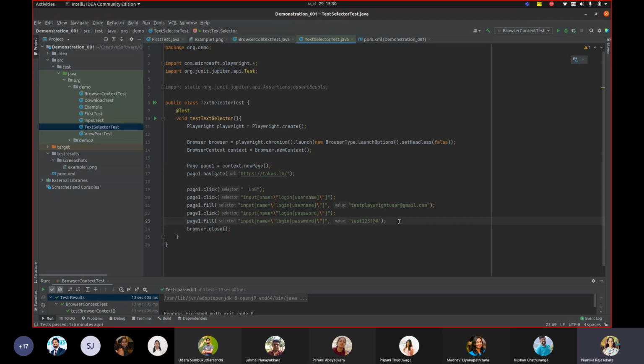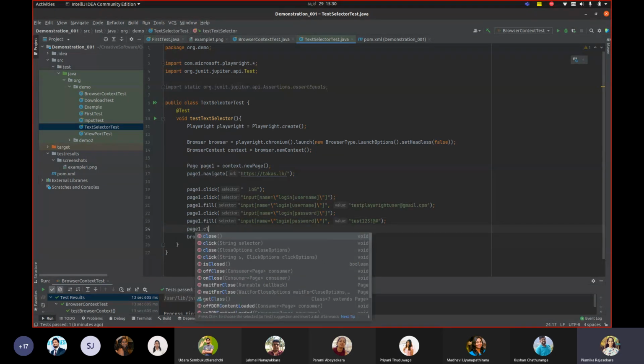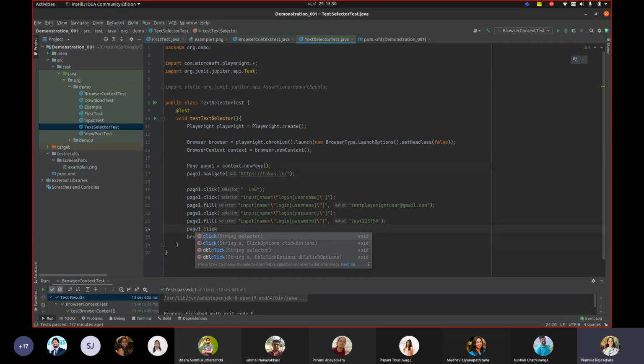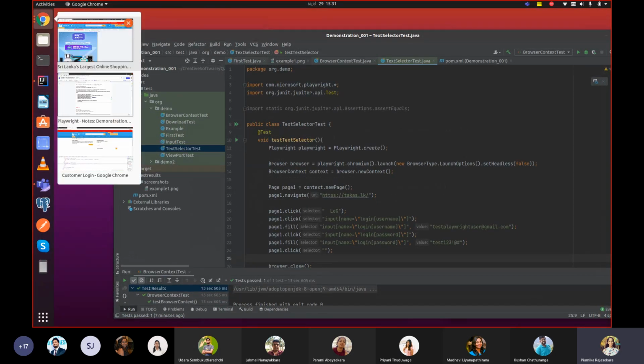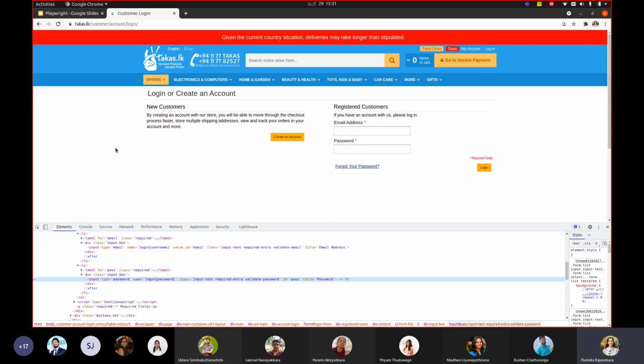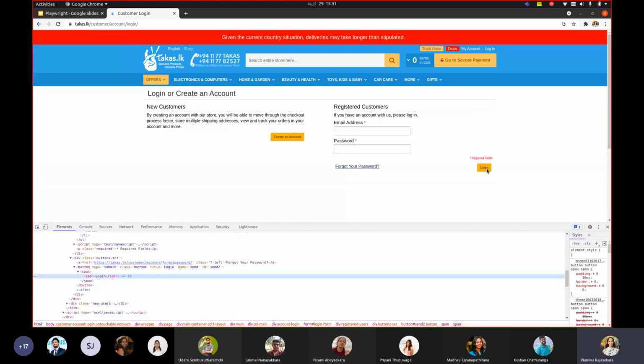And finally, we have to click on the login button. For that, we'll need the locator of this.